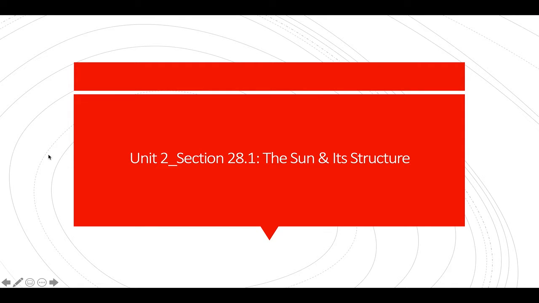We're looking at Unit 2. Unit 2 is going to cover the Sun and our solar system. So we'll start with the closest star to us, Sol, the Sun, and we'll look at its structure. And again, this is based on the Standard Gravitational Model that assumes that the Sun is a ball of nuclear fission elements.